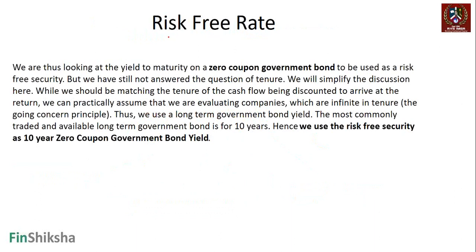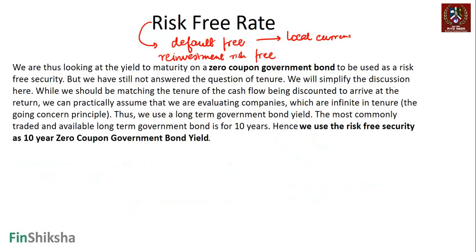The risk-free rate. Remember, the risk-free rate has to be a rate which is default free, and it is also reinvestment risk free, right? What is default free? A local currency government bond. Remember, local currency, Government of India. So I'll use the term GOI, Government of India bond. Why local currency?